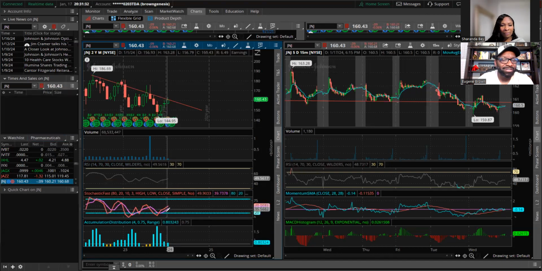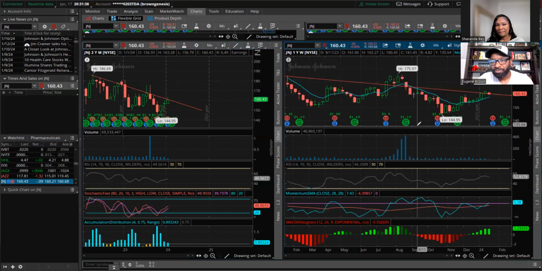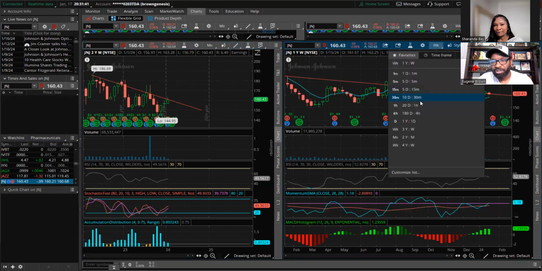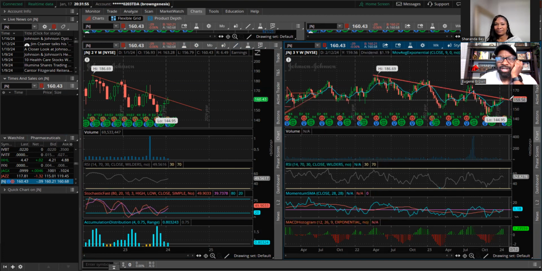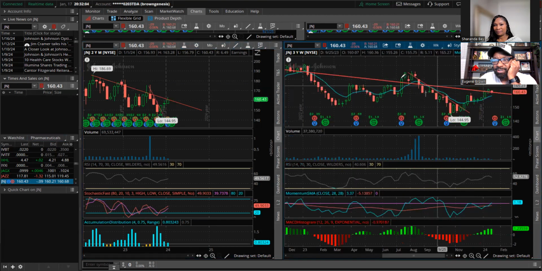Technically, some things look not too bad there. Let's look at the weekly. Let's look at a 3-year weekly so I can see a bigger picture. The weekly very much is like the monthly, just about lock in step. It's very pronounced when we came down like this. We were hard down, and then we've been in an uptrend like this. And guess where we're hitting our head? Over this monthly line.